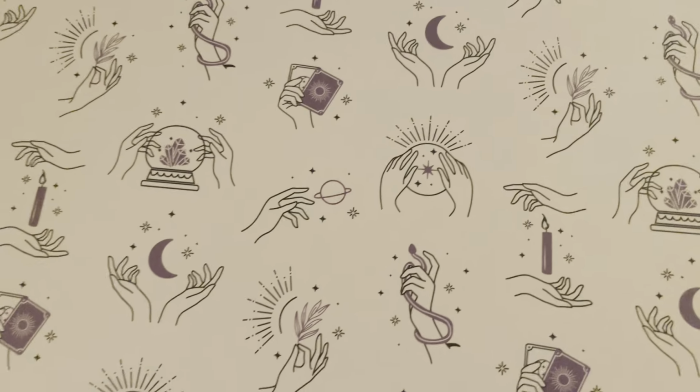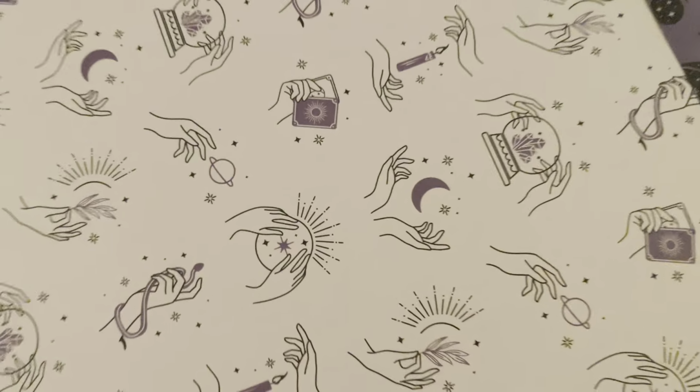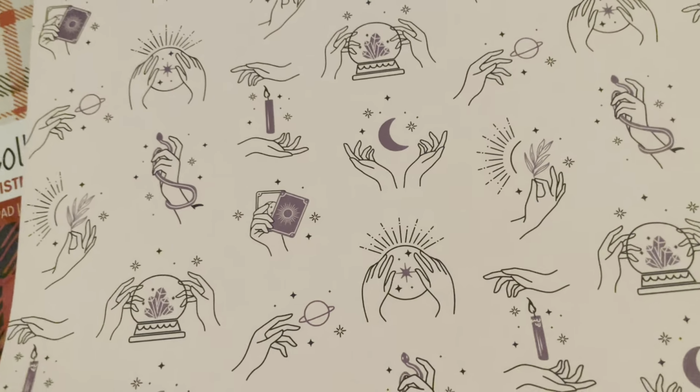This is mystical. There's that. And there's that one. There is the cat one. Let me turn this around. Whoa. Cats and owls and all that. Butterflies. That's really cute. There's three pieces each one. Black with, I guess, purple, whatever, that's cute. We'll have to turn that back around here.